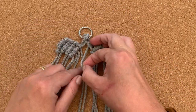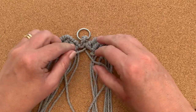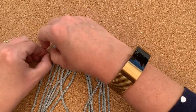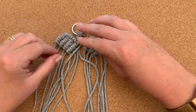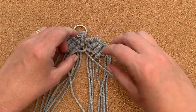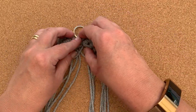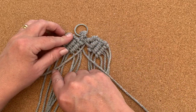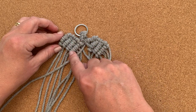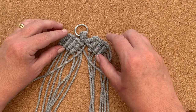Okay, and then I'm going to cross these two. Okay, and once again, I'm just going to shuffle it all back together. It does take a bit of shuffling, this one, to make sure it's all in the right place. Because what you can see is going to happen is we've crossed these two centre chords over now. So this one is going to continue as the filler for this row. Okay, so we've got 1, 2, 3 from the left. This is going to be our fourth, and then we'll carry on with 5, 6, 7.